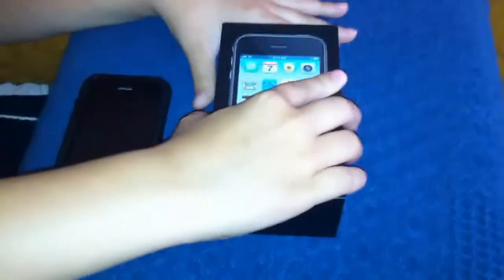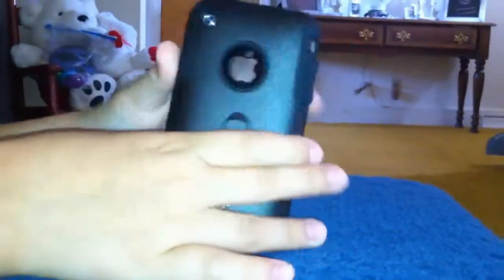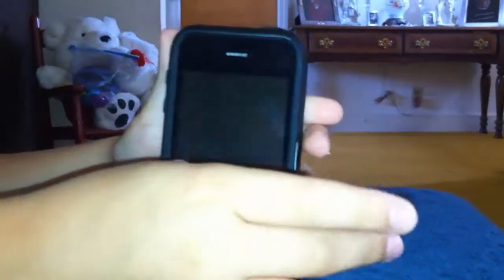Alright, putting all that back and closing up — now back to the iPhone. So the 3GS is a really good, great phone. It's got a camera here, but it doesn't have a camera on the front. I think that's all right though because you can take pictures — like if you're at the beach.